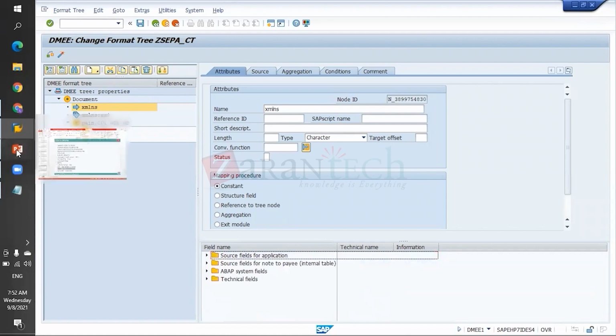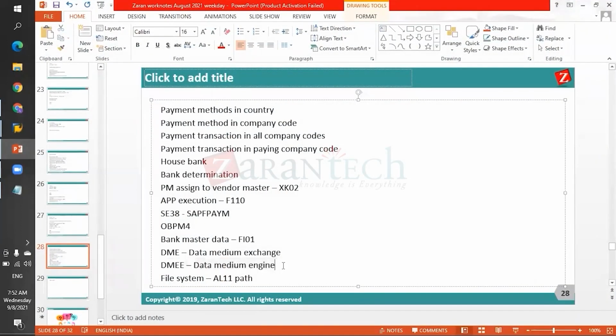And so this DME file, once it is created, will be sent to the bank. How is it sent? With the help of interfaces. Interfaces means the interconnecting systems. Usually for banking, the interface is eCube. Even in your interviews you can use the same name. eCube is an interface between the SAP system and banks.